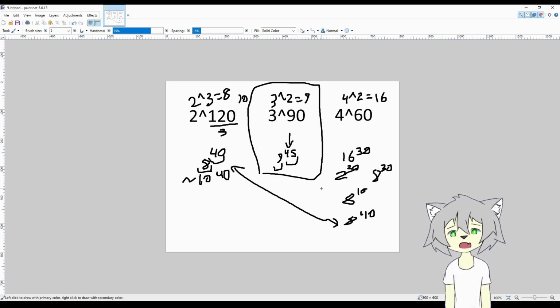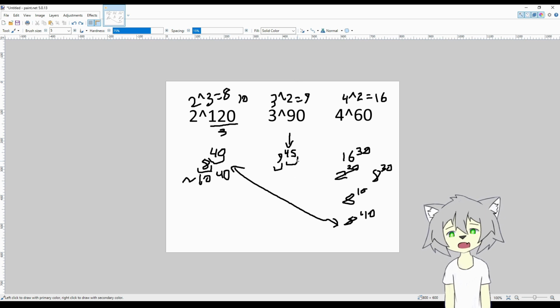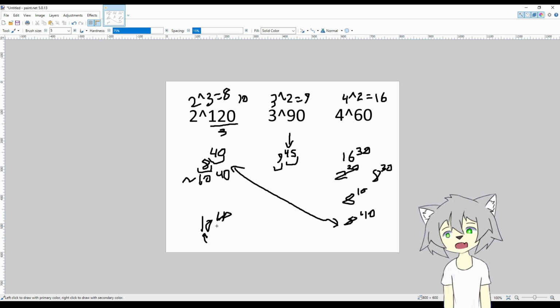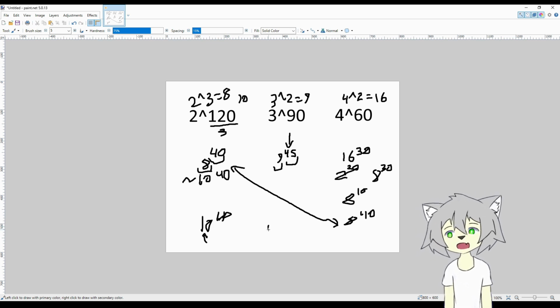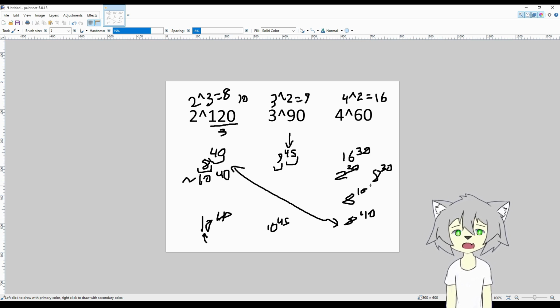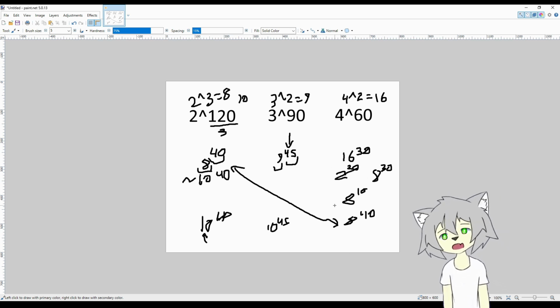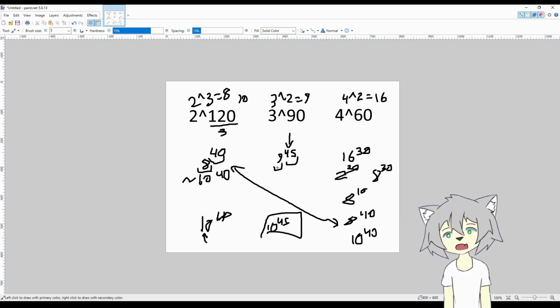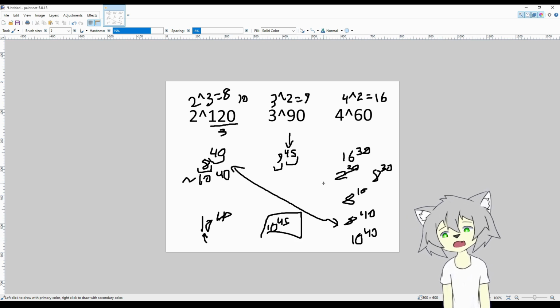That's basically it. You don't really have to do much complex math in your head. You just break it down so that you have something like 10 to the 40. Just how many tens are in this? How many digits does this probably have? This is basically 10 to the 45, and we broke this down really easily. 16 is a weird number to work with, so instead we broke it down to 8, and it's basically the same thing, 10 to the 40. So this one has the most zeros, and that's all we really have to worry about.